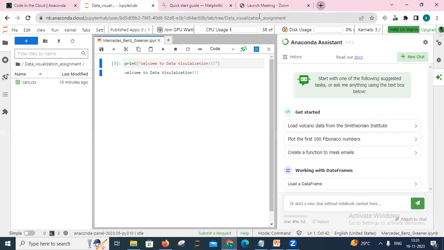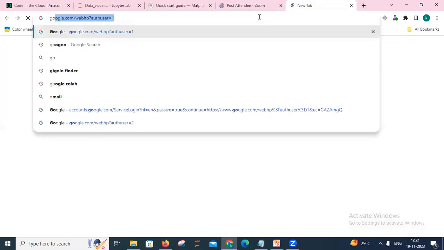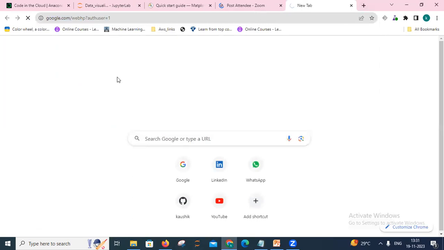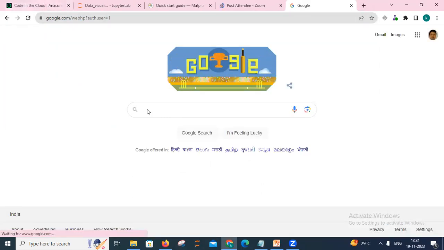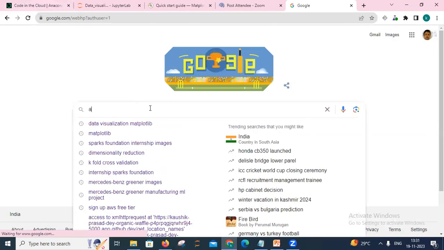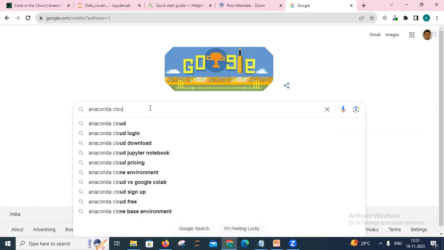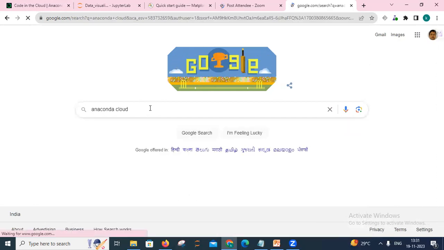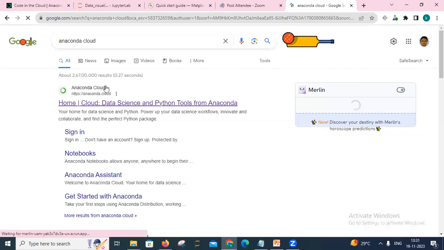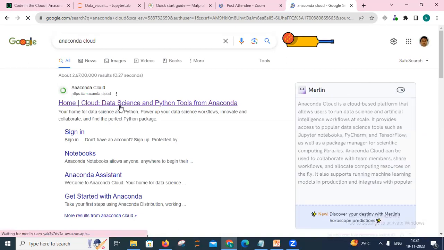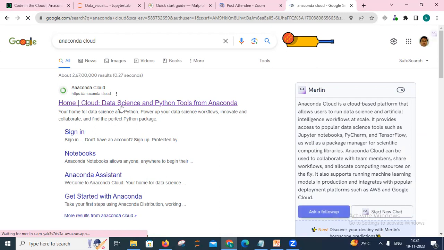Just go and search for Anaconda Cloud. You can see the very first link, Cloud Data Science and Python tools for Anaconda. You just click over there.